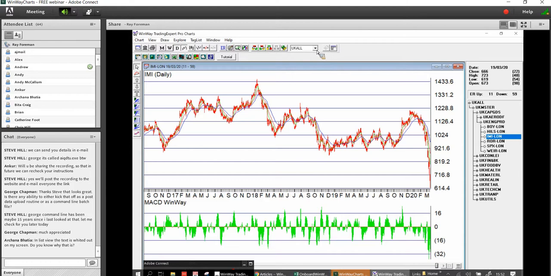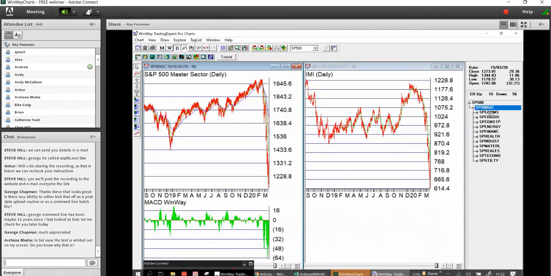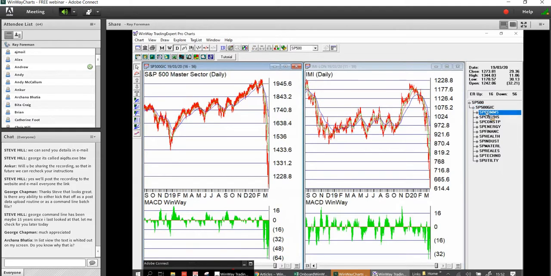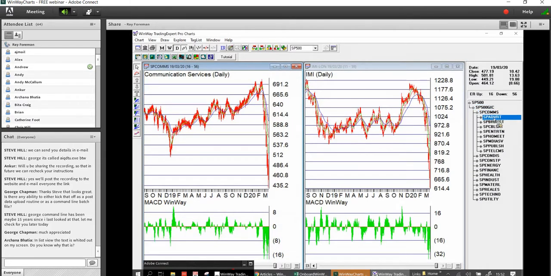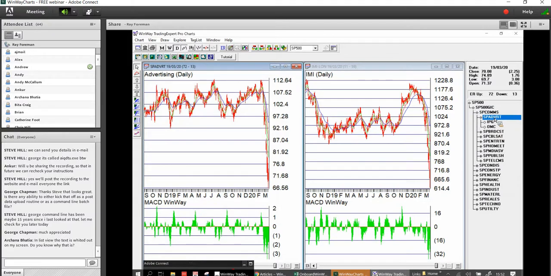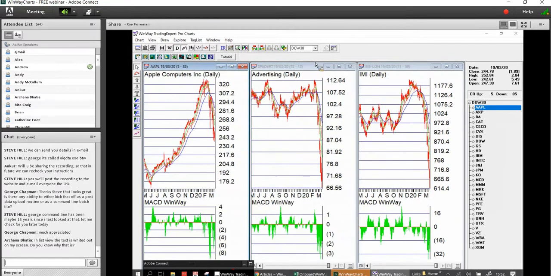So those are provided for you for the UK and also for the S&P 500. That is also separated into groups, sectors and groups within the sector. There are obviously a lot more in the S&P 500, there's 500 of them, and 350 in the UK. These are lists, and you can look at the Dow 30, the Dow Jones index of the 30 top stocks, and they're all there.